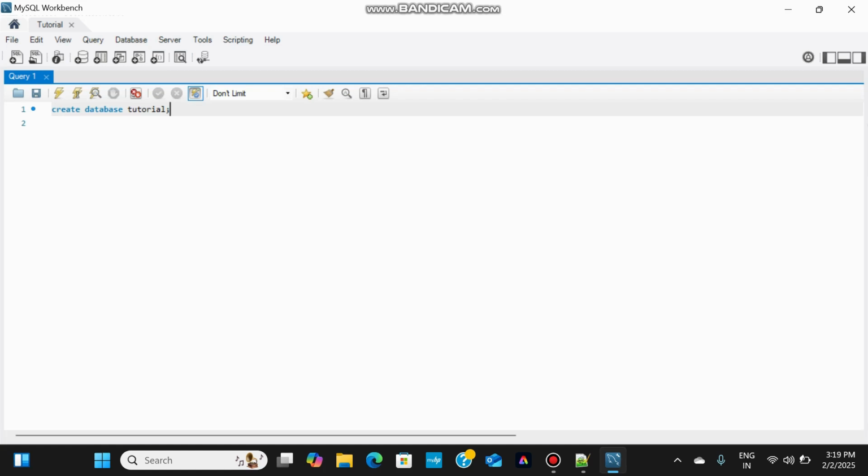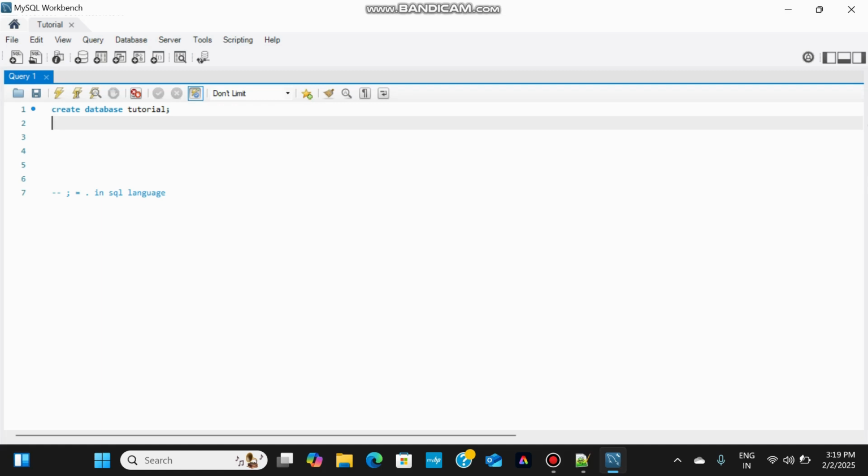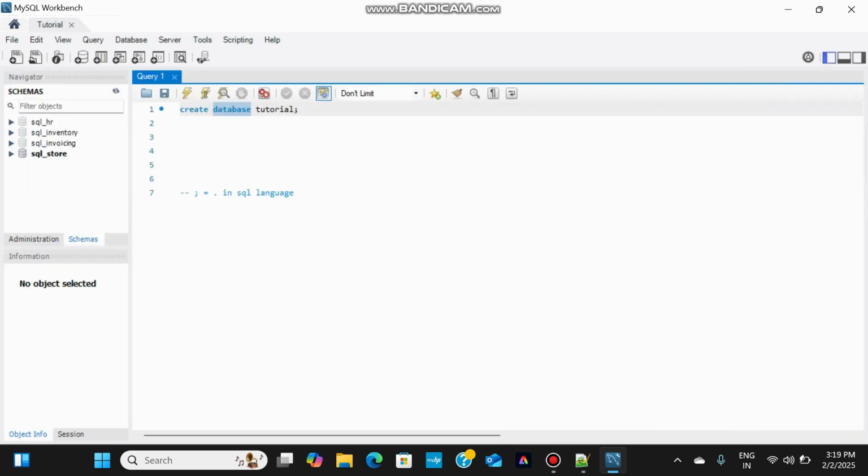And let's also use the table. So, in MySQL, the semicolon is equal to a period in the SQL language. So this is equal to a period, and the next line is going to be a new sentence. So, what are databases? Databases are like folders. They act like folders.